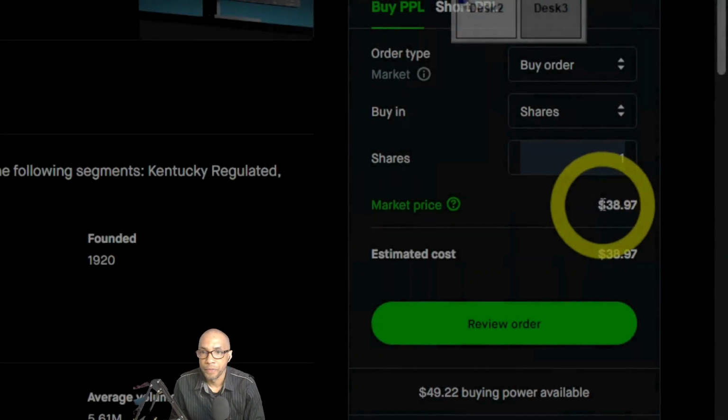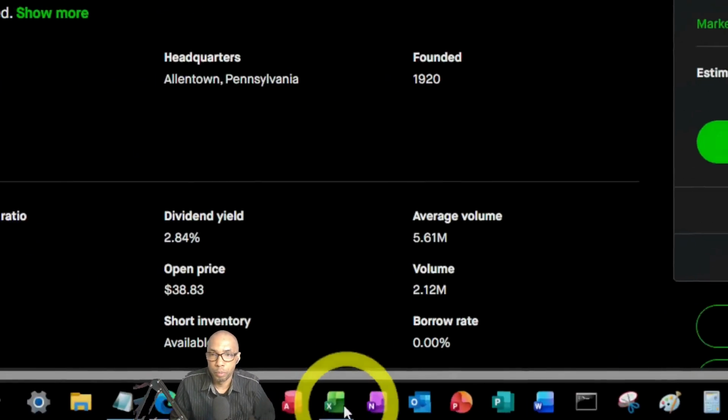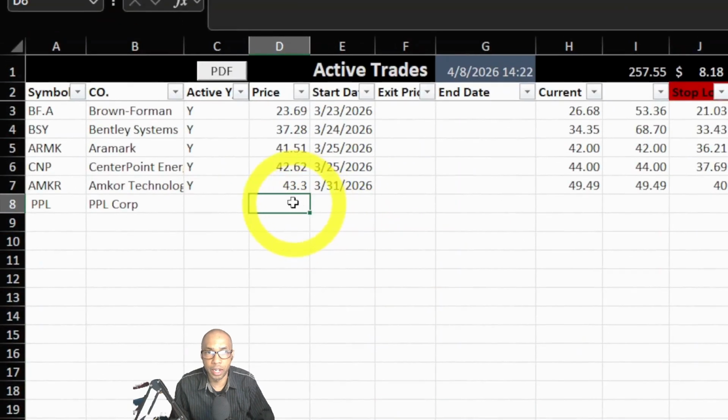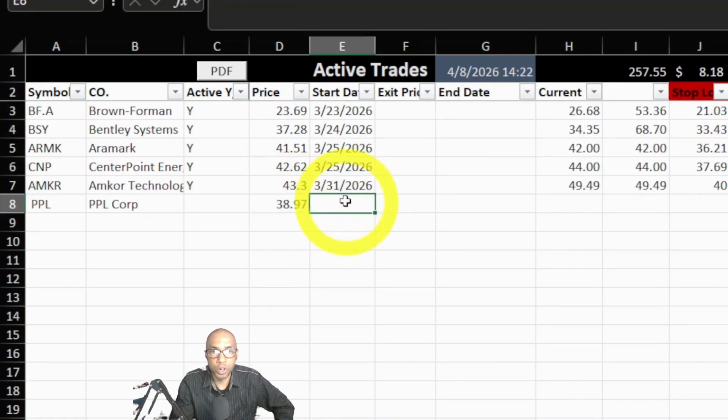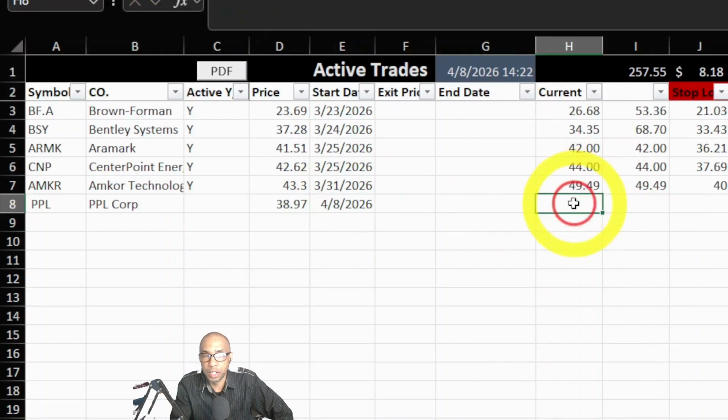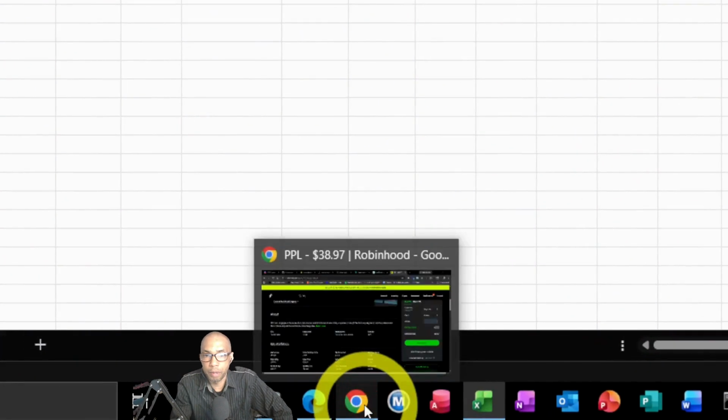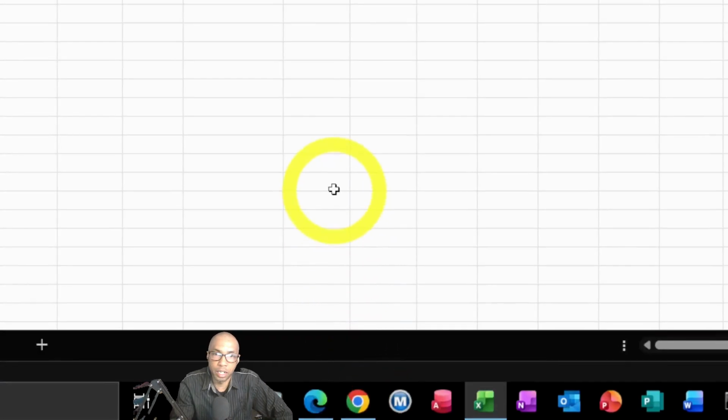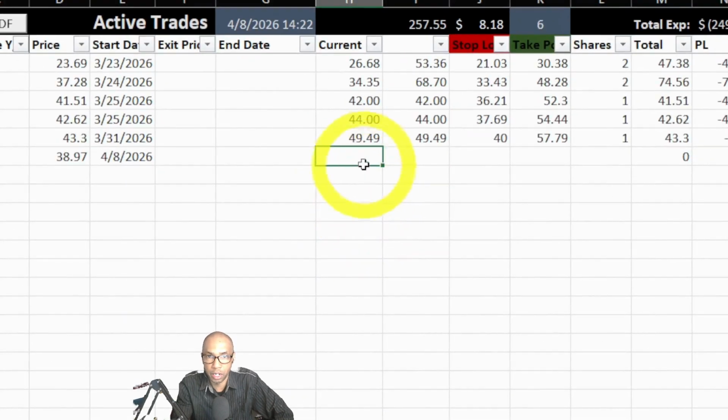When the portfolio becomes more diversified and larger, this is our score sheet that I keep on active trades. I'm going to be doing different things to this sheet. When a trade doesn't become active, I'm going to run a macro to take it to a history page. So basically, I'm inputting the data that I need in order to make this trade.